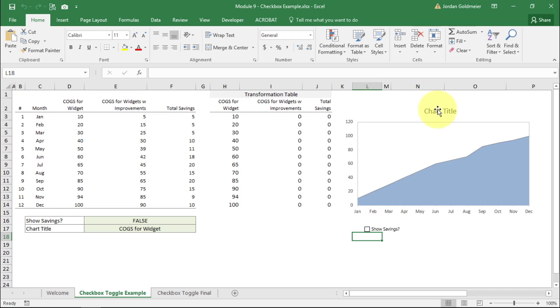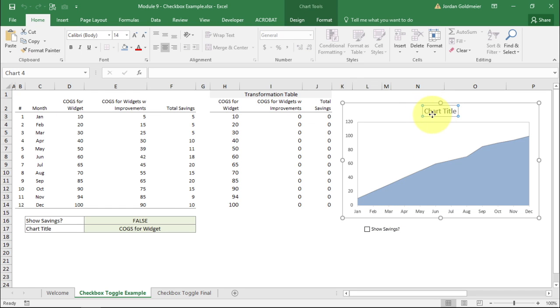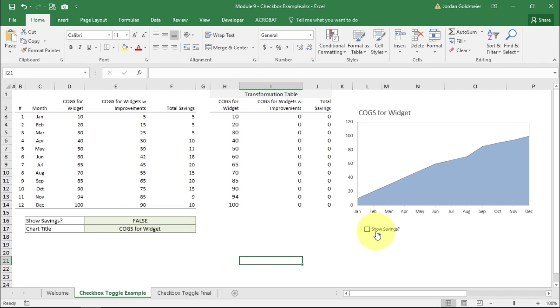So then the last item on the list is just to go up to here where it says Chart Title. I like to move it over to the right and just drag it over here. And if I wanted to set this up to change to whatever's down here, I can click the chart title, click up here into the formula bar. Now remember, you have to hit equals or else this won't work. It won't automatically put an equals in. So type that equals, and then you can select the cell right there. I'll hit enter, and you see that it is now changing with it. And look how quickly we made that.